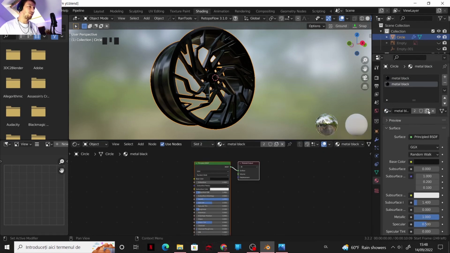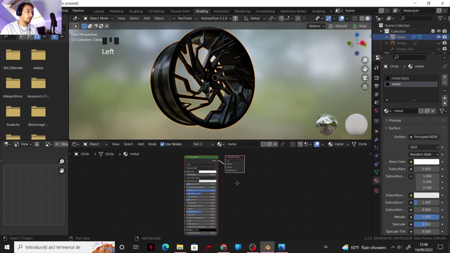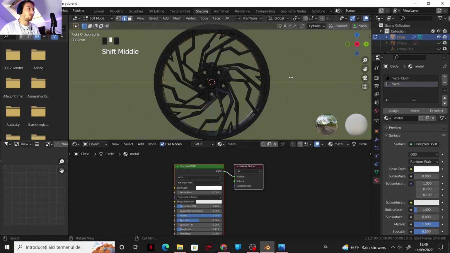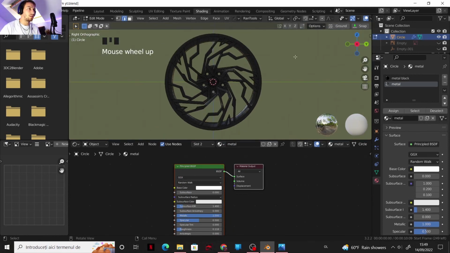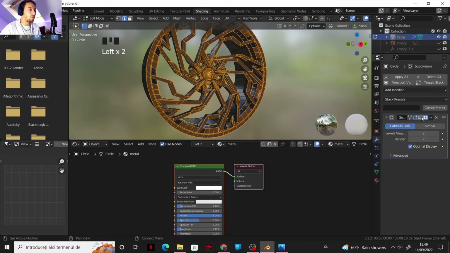And of course we are gonna need another material slot. I'm gonna select metal black again. So I'm just gonna copy it, and that's a simple metal. This is gonna be all the way white. And now let's do a selection. Maybe if I do this kind of selection, it's gonna work. And let's see what it's selecting and what it's not.